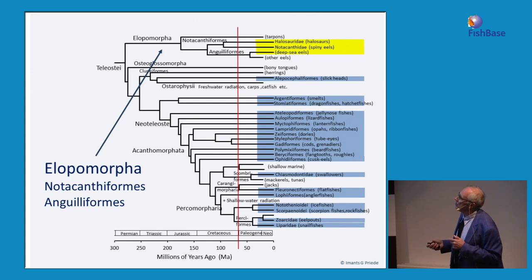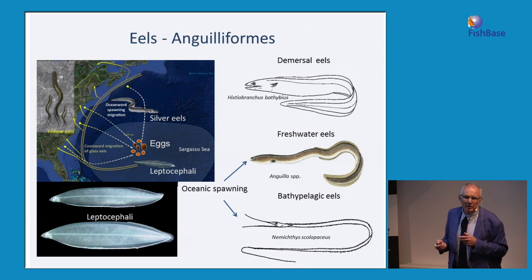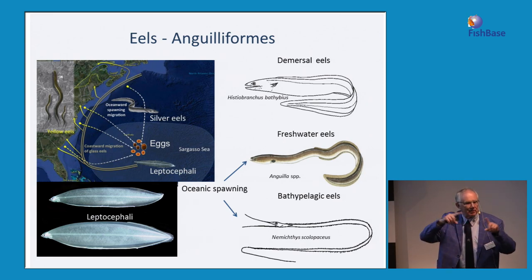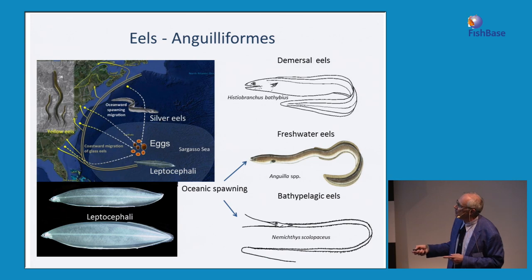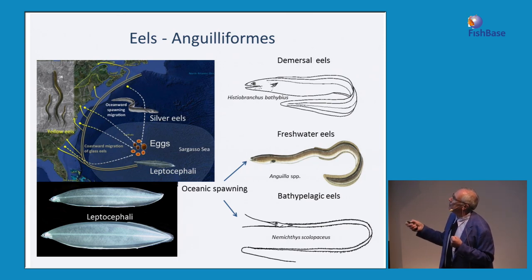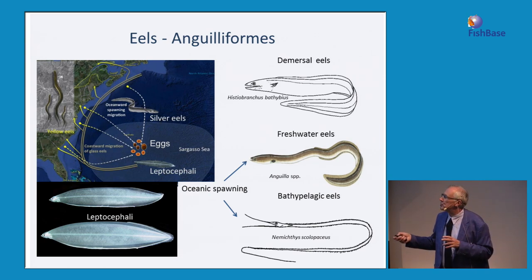So let's just have a look at a few examples. An interesting group is the elopomorpha. These are the eels and their relatives. And this group of fish is unique because they have leptocephalus larvae, sort of leaf-like larvae, which are thin, transparent things with no gills. They just absorb oxygen through the skin. And the freshwater eels, most of you are probably familiar with the story, actually spawn in the Sargasso Sea in the Atlantic Ocean at a depth of about 800 meters. And it turns out that molecular techniques now show that the deep sea bathypelagic eels and the freshwater eels are closely related, and they all spawn in the same place.